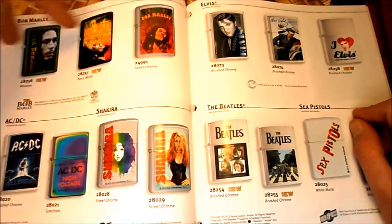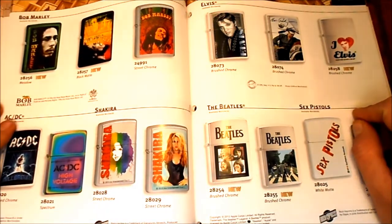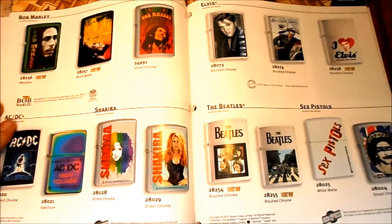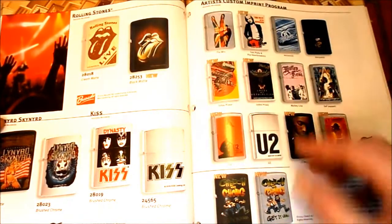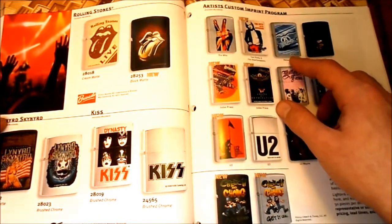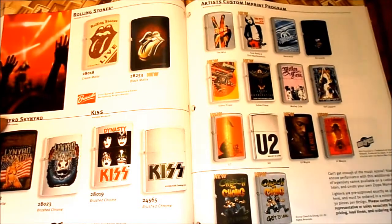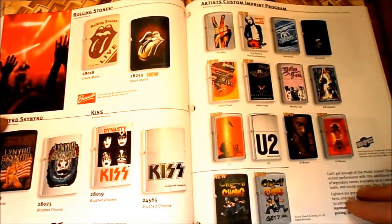Moving on to the music ones, we've got two new Bob Marley models, two new Beatles models this year, and a new Elvis model. So those of you who like collecting your music themed ones, there's a couple of new ones for you this year. New Rolling Stones one. You then got the custom imprints, there's a couple of new ones on here. The only problem with these is a shop has to order 30 of each design. So these might be a little bit more difficult to come across.